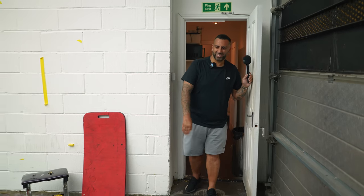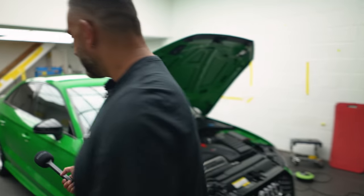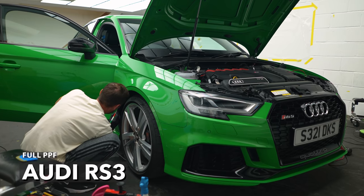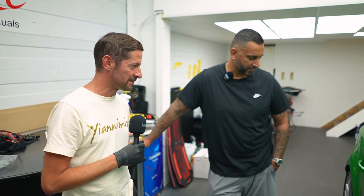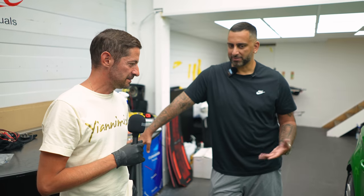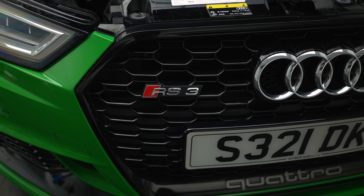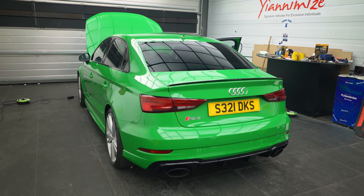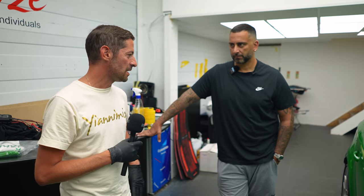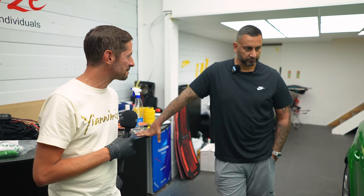Right, so as we head into the back, it's very green in here. What is this? It's an RS3 saloon. Hello, Sal. Hi, Ian. How you doing, fella? Not too bad, thanks. This is very green. Is this Kermit or Hulk? Hulk. Talk to me, what are we doing? Full gloss PPF. Everything? Whole car, yeah. Absolutely everything on this. We always talk about black cars and white cars. How difficult is a green car to PPF? It's probably in the middle of any colour range. Bright yellow is probably the opposite, because you're going to see a lot more fibres, dust or dirt. This is a little more forgiving than a bright yellow, for example. But yeah, quite nice.